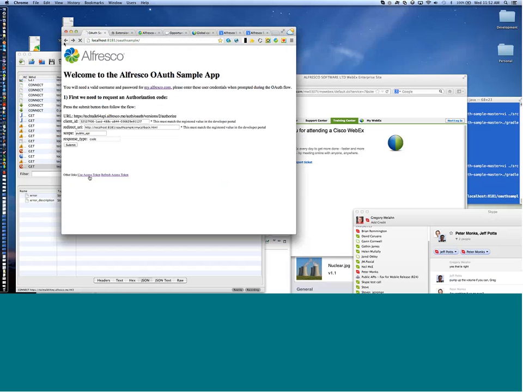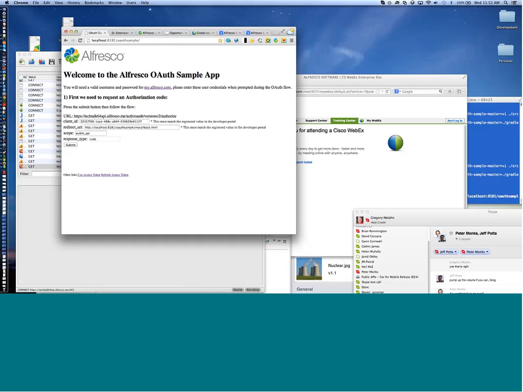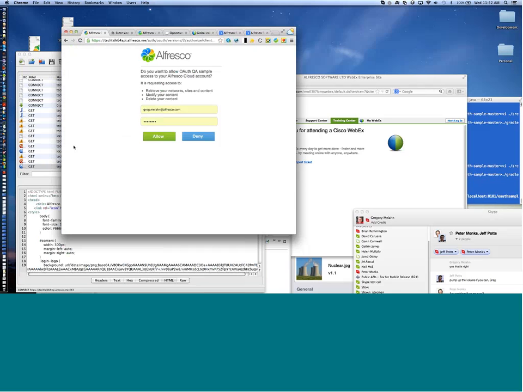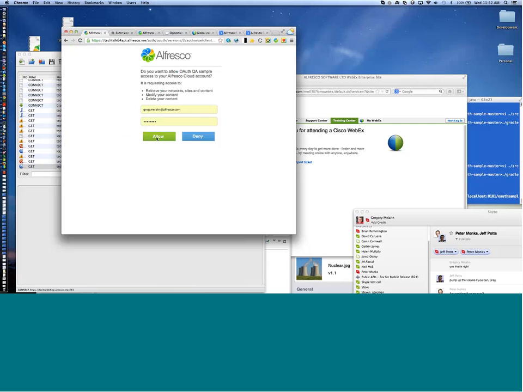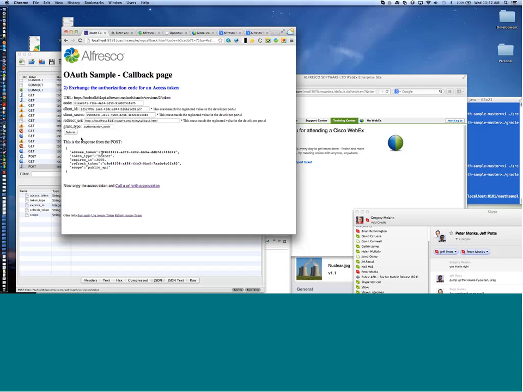Yeah. So I'll start again here. Let's try it one more time, and then I'll get it. We're getting a lot of people hitting the cloud right now. So I'm going to authorize this, and I'll submit this. Now this token right here is actually used by my applications.